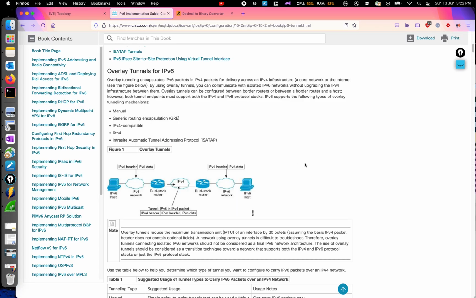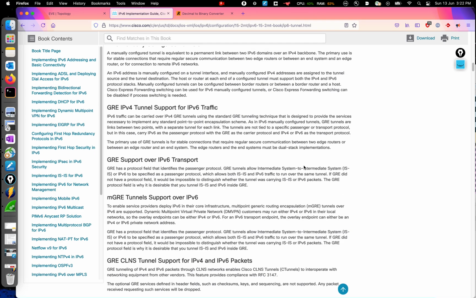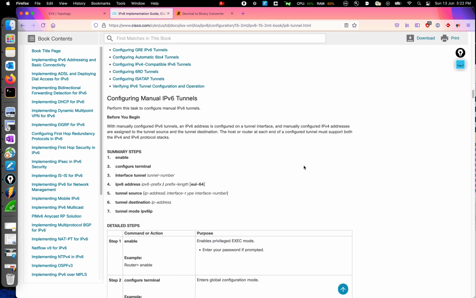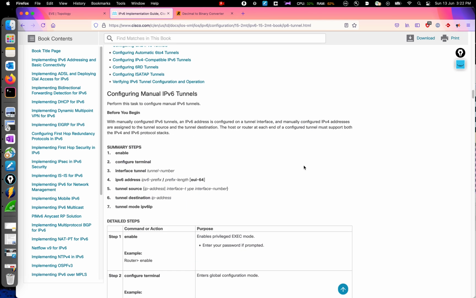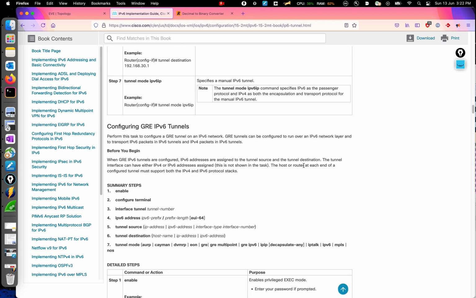For more understanding of the theory part, if something is not clear, head down to this particular config guide, and you should be able to get all the information which you need. All the configurations which I picked are from here. It's very detailed and very nicely given. There are obviously a lot of other options which I haven't explored in this video, but go ahead and try it out.